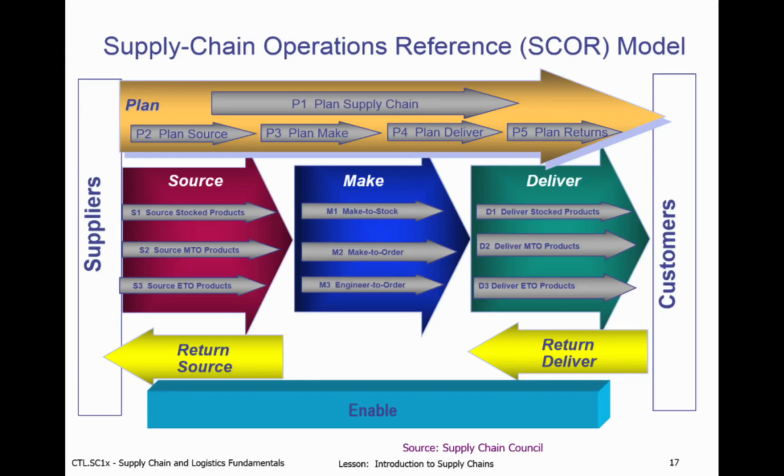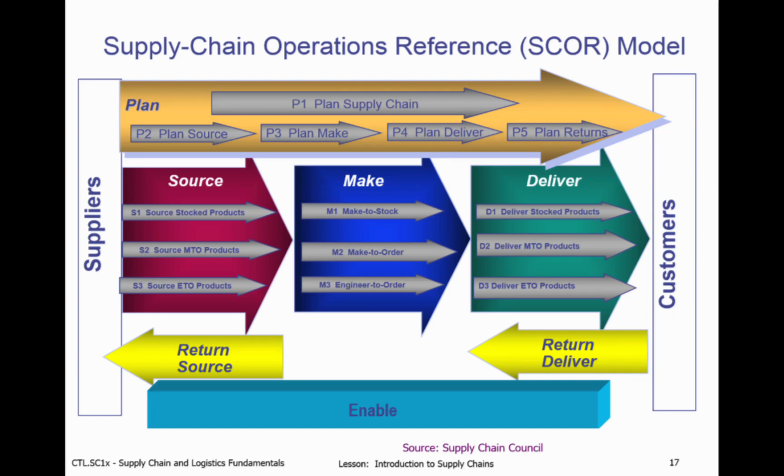Another very popular perspective is the Supply Chain Operations Reference, or SCOR model. You'll see this a lot. This is developed by the Supply Chain Council, and the Supply Chain Council really pioneered this concept of having metrics that span an entire supply chain. Because think about it, up until like the early to mid 1990s, each company had its own metrics for its own operations. But if you have a supply chain, sometimes the metrics for individual companies would interfere with supply chain wide or end-to-end performance.